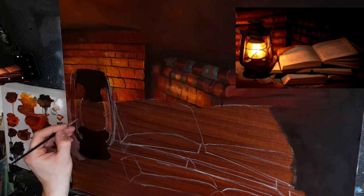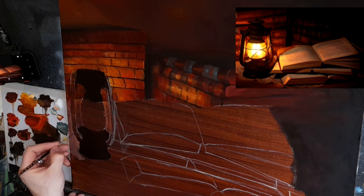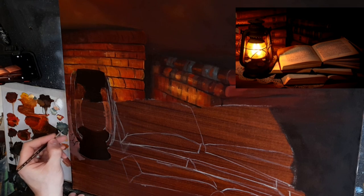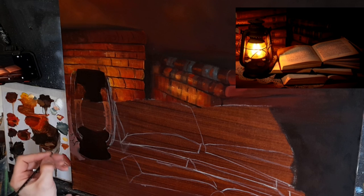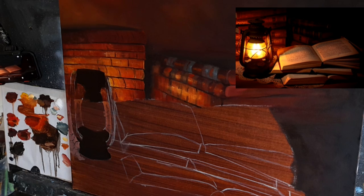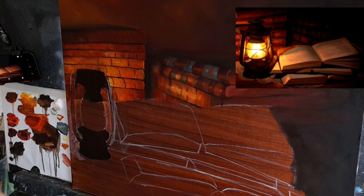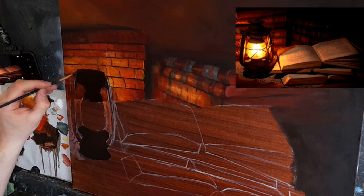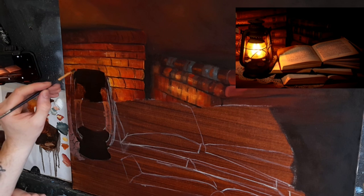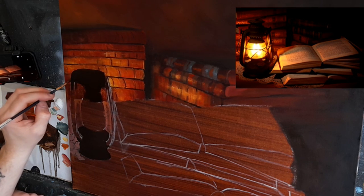I don't want to be too fussy — it's just something very loose to have in the background. We can take a very small pointy brush with some dark brown and give the impression of a little design in the back, just little wiggles of the brush to suggest it's a tablecloth or something. There's something in the background at least, not just a flat color. Now I'll move on to the handles, starting with a very dark handle on the left hand side using burnt umber and black.